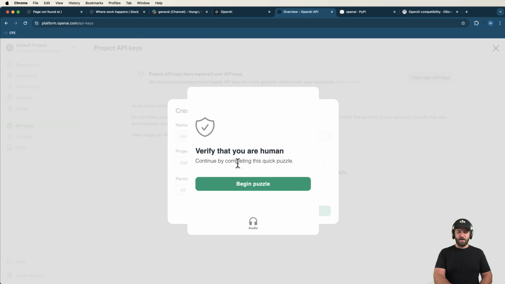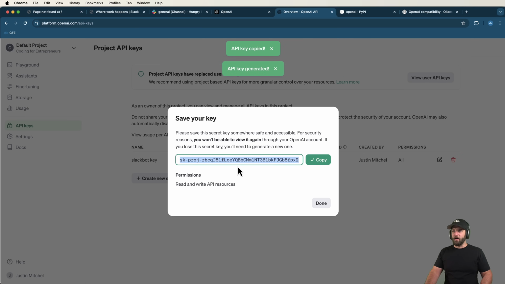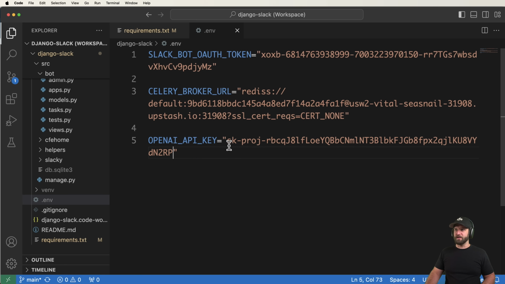Of course, you have to verify you're human. I just finished that, and then I'll have this key. Now, I've created this key and deleted it several times for this series in my own research. So feel free to delete these keys whenever you want to. The worst thing that would happen is you expose this key to the outside world. Just delete it whenever you need to.